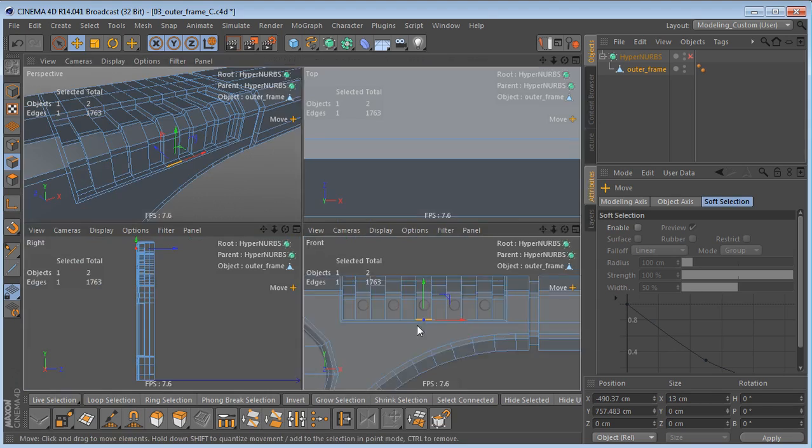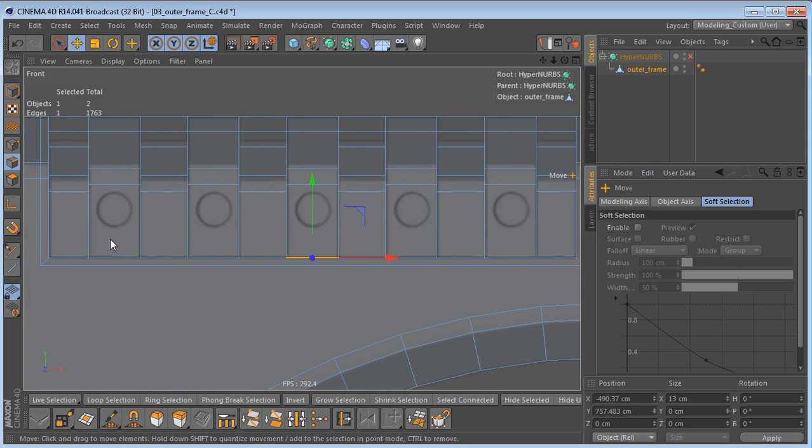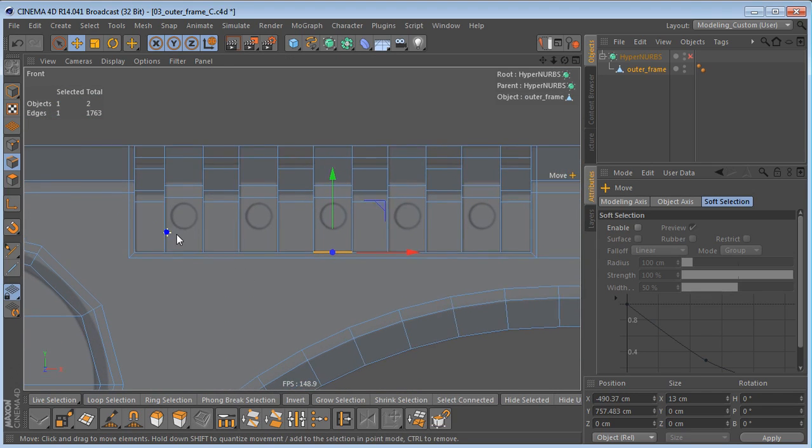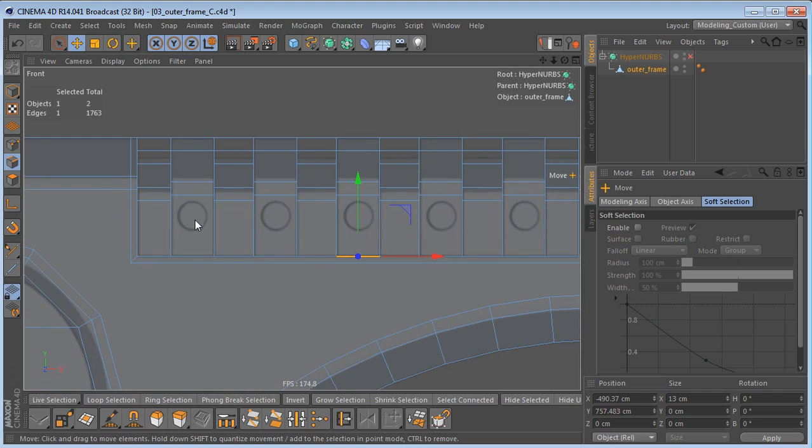Okay, so we're almost finished now. The only thing that is left to do is these round extrusions up here. But actually, I don't want to do these right now because these will be easier to add once we have the control edges for these extrusions here.